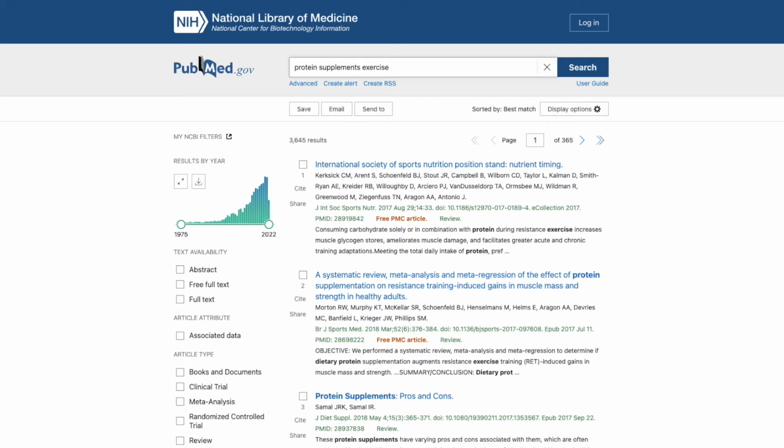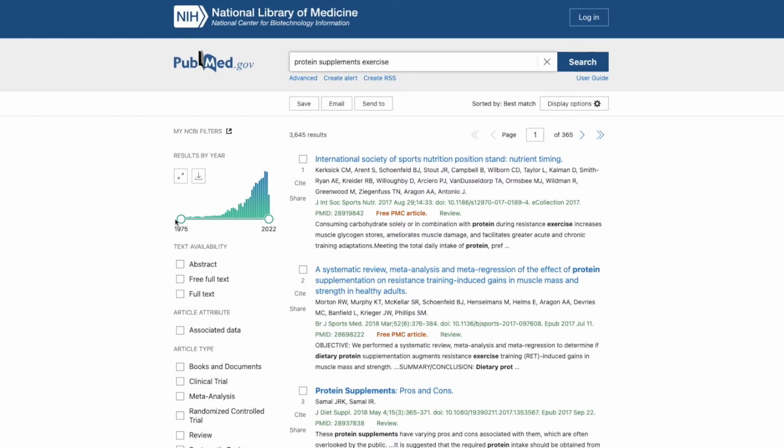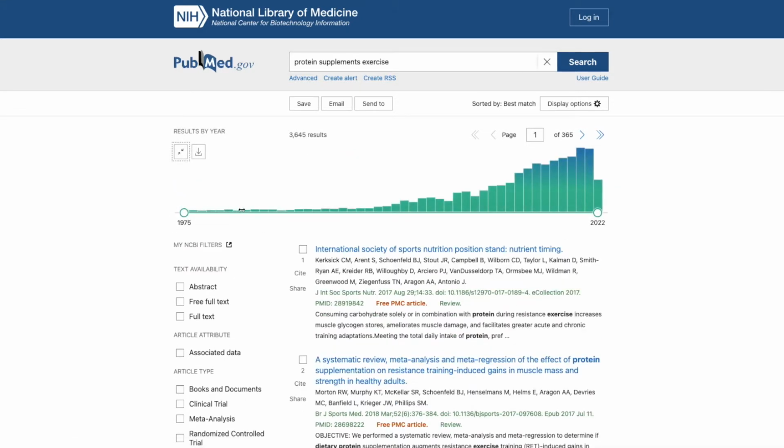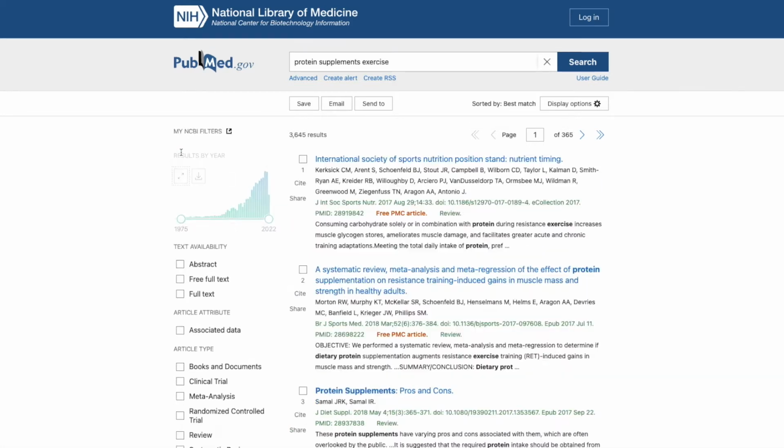A few other items we could use to limit our search are displayed in the left column on this page. This date range is interesting because it can show the increase in number of studies across the years, and you can even expand this if you're interested and see the number of articles increasing over time. This can also be used as a filter. Perhaps we're only interested in more recent research on this topic.